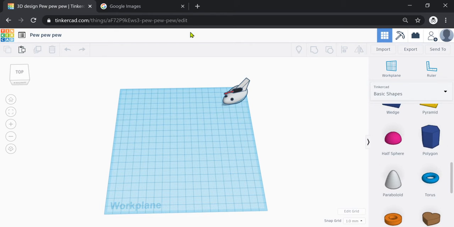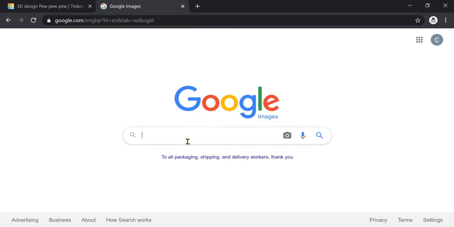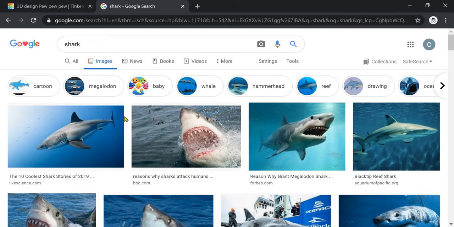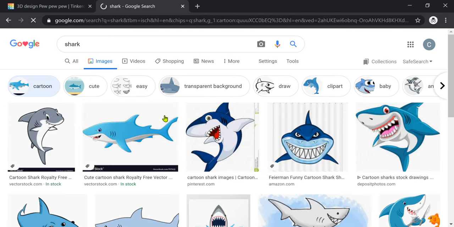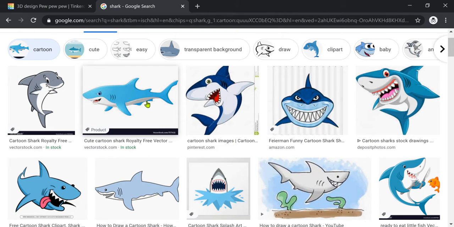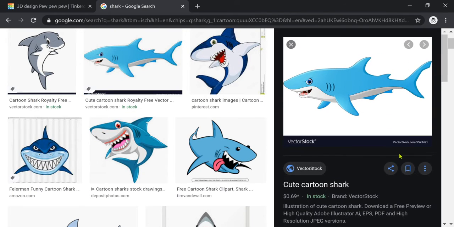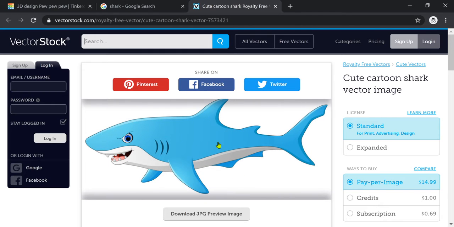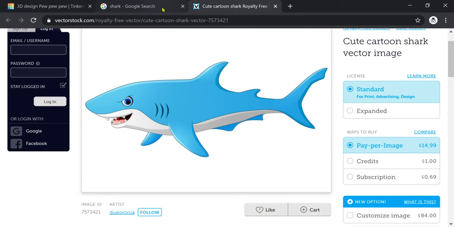Now, before ever designing, I do like to go to Google Images and search for what I'm going to be creating, just in case I forgot what a shark looks like, which was a good chance that I did. These are all very real and aggressive. Let's find a little bit more here. This is a friendlier, more detailed shark for our purposes. All right, so you will be my subject, Mr. Shark. All right, let me keep this open here.